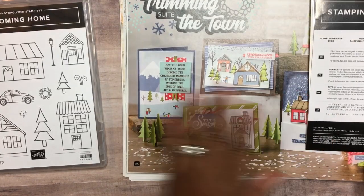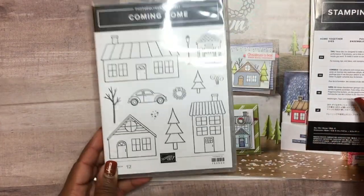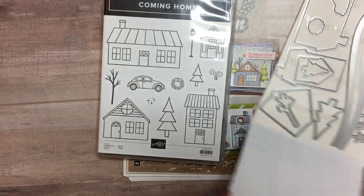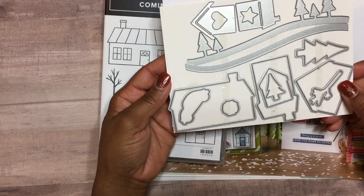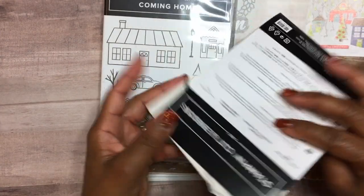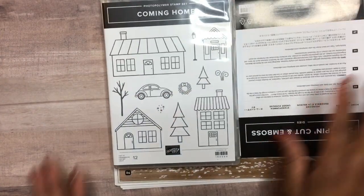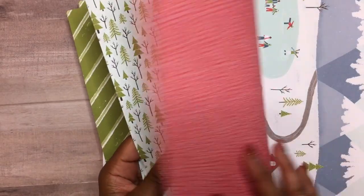So let's get right into it. So this is the stamp set that comes with it. It has dies, and look at all these beautiful dies. These are just fun. They have a beautiful designer series paper that comes with this. So I just want to show you this designer series paper. This is just gorgeous and beautiful colors for the holidays.